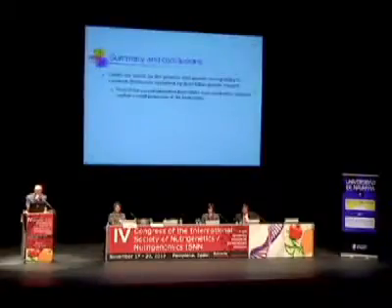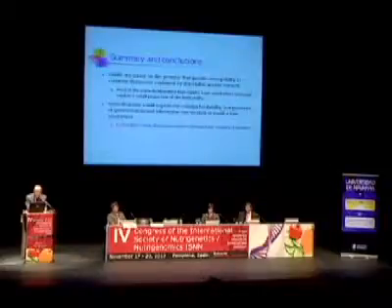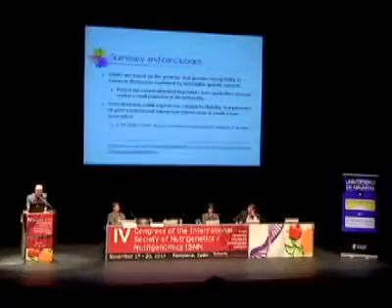So to summarize, I think we can say that GWAS are based on the premise that genetic susceptibility to common disease is explained by detectable genetic variants. And as I showed, most of the variants identified so far from GWAS have very small effect size and explain a small proportion of the heritability. Several factors could explain the missing heritability, but I think certainly the presence of gene-environment interaction can weaken or mask a true association. So if we don't take that into account, we can certainly miss something, and I think we can say that in the GWAS world, absence of evidence does not necessarily imply evidence of absence.